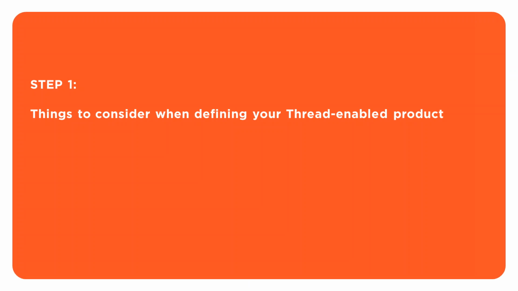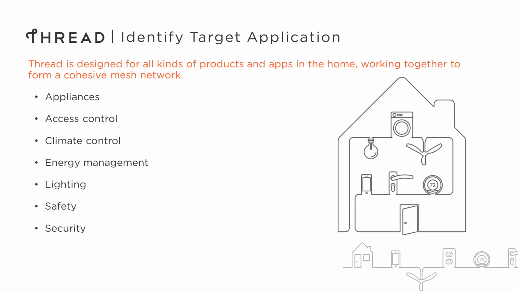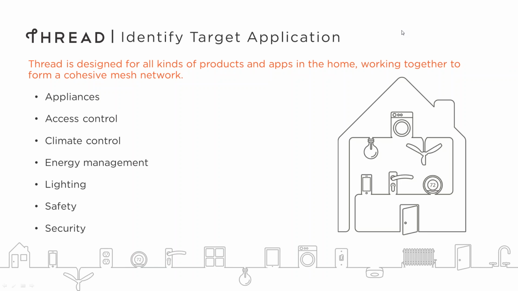Thank you, Grant. Yes, so I'm going to take over and talk to you about the focus of this webinar, which is to really talk to you about how you go from your idea and create a Thread-enabled product, and kind of talk you through some of these steps. So Grant gave a great explanation of what Thread is and why Thread was created, and so when we're starting to think about what type of products you want to create, these are some example target applications.